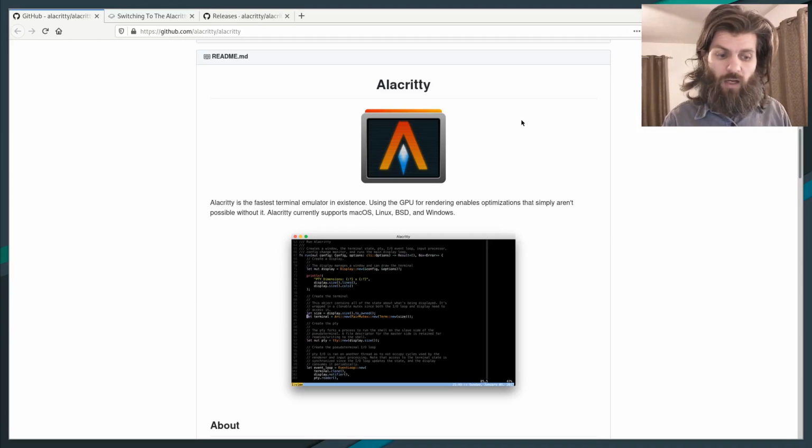It's also written in the Rust programming language, which I'm a little bit interested in. I'm not a Rust programmer, but I'm interested in topics relating to the Rust programming language, so that this terminal is programmed in Rust is interesting to me. It's also available in most of the repositories, or for the things that I'd like.